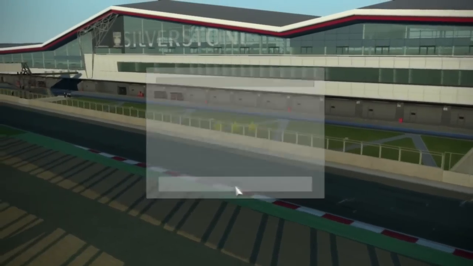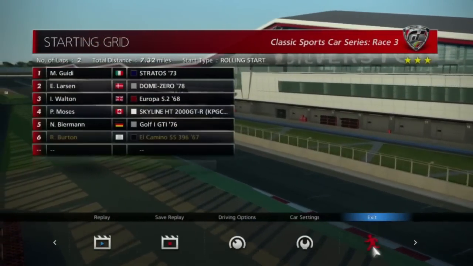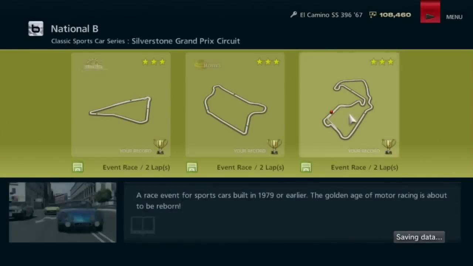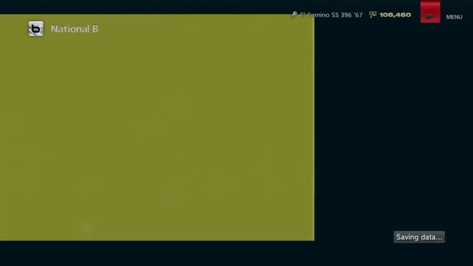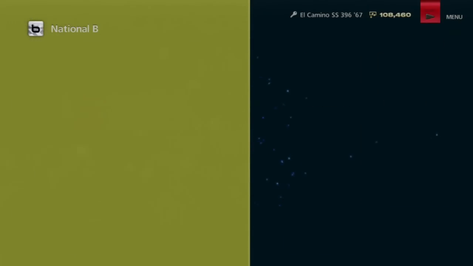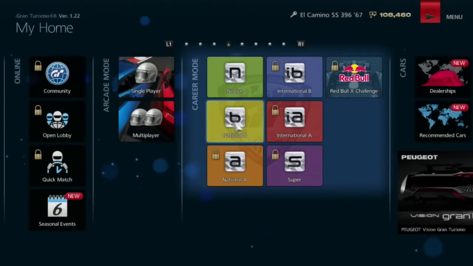Alright, so there we go. We have completed another series with flying colors. Anyways. So there's the classic sports car series complete. That just leaves one National B Championship to go. And we'll go do that in the next segment. Hey, I got an actual segue into an outro for once. Anyway, stay tuned for more GT6.